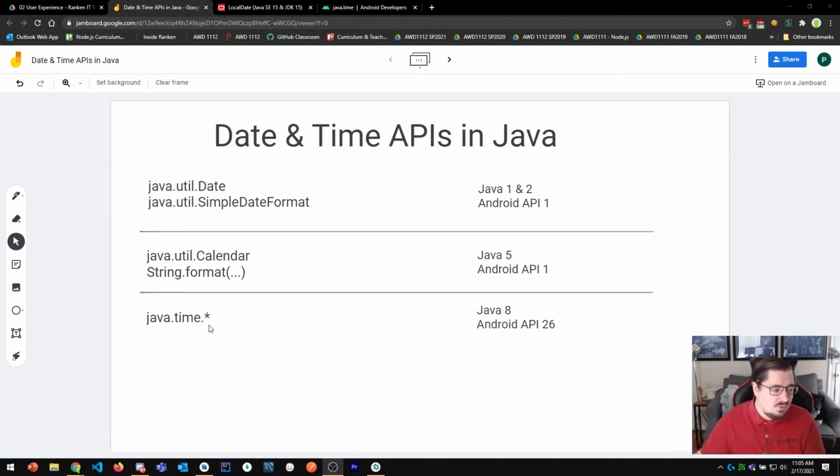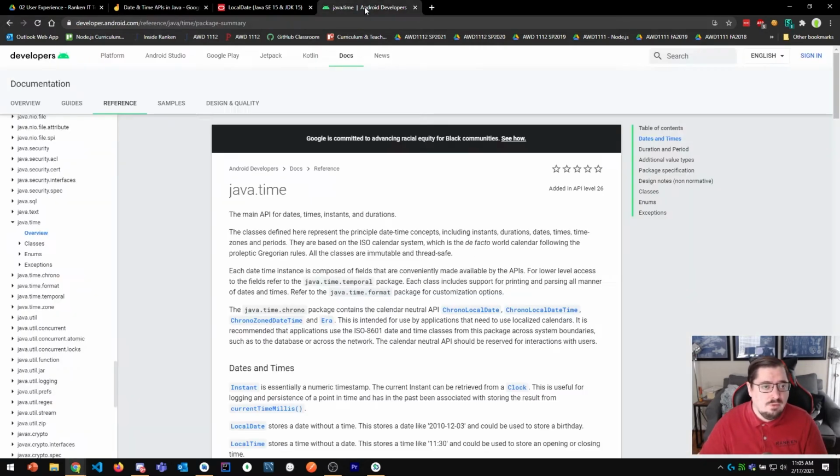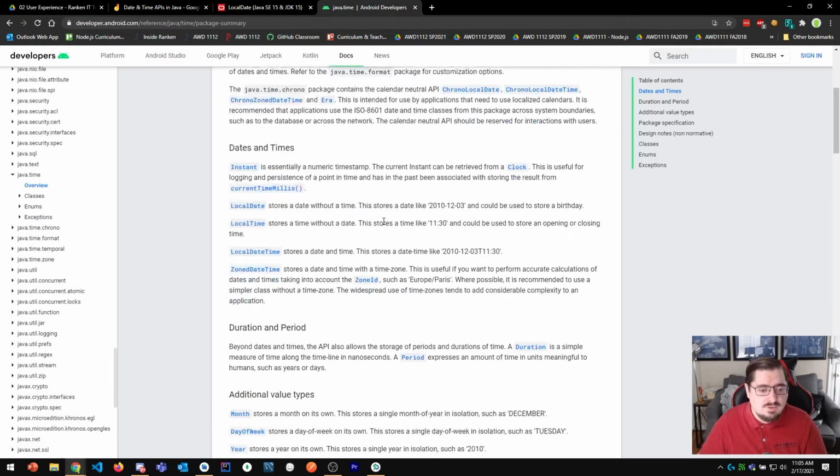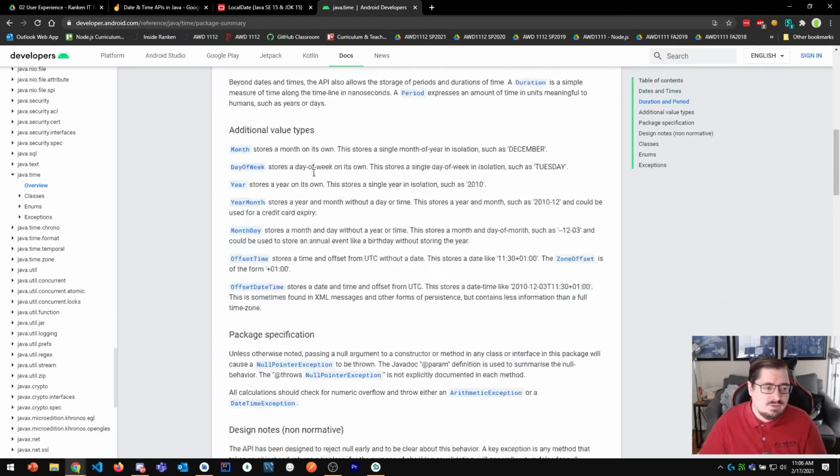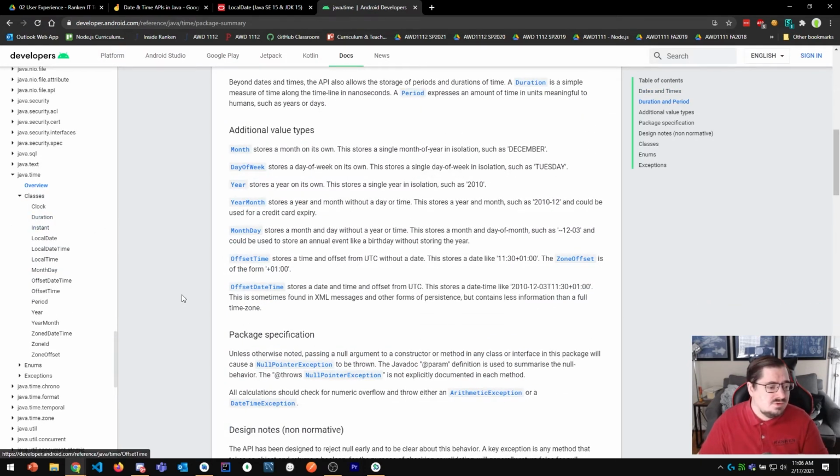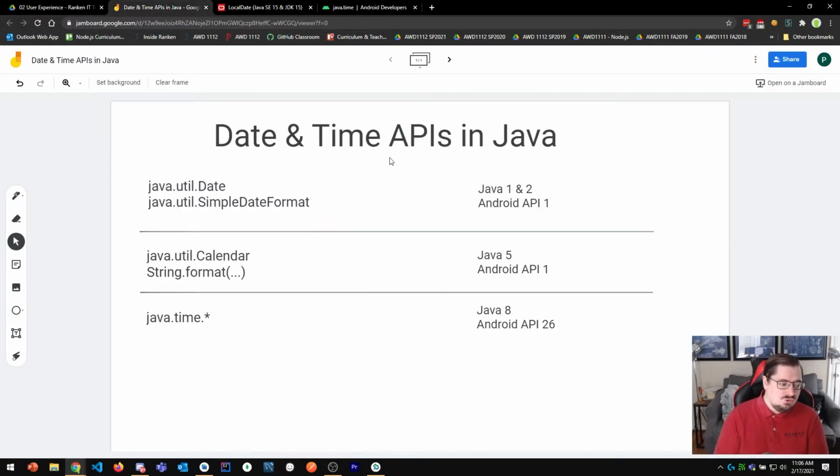All of these classes are great in terms of working with dates and times. If you're looking at the documentation, you'll find there are quite a few classes in this package, and all of those are tremendously helpful. Those are really the way that we should be working with dates and times anytime we can in Java applications today. Those are hands down the best of the three, through a lot of iteration.